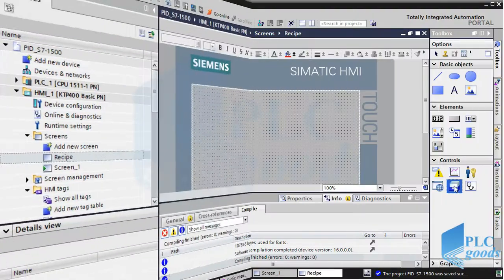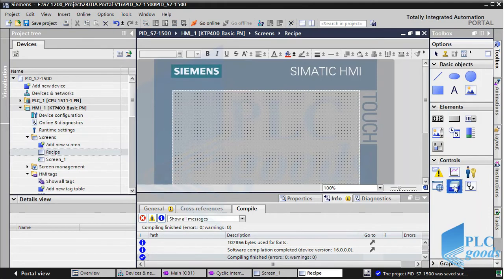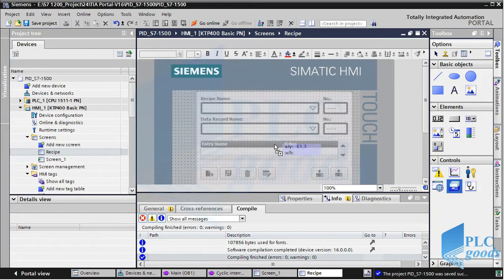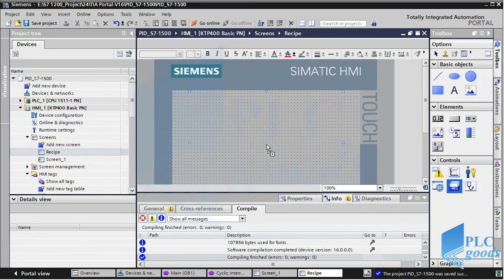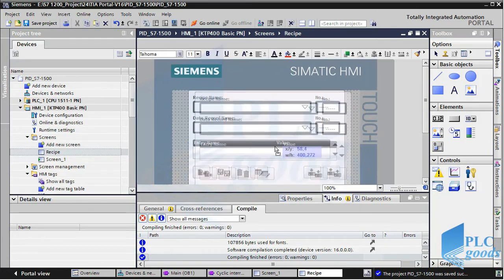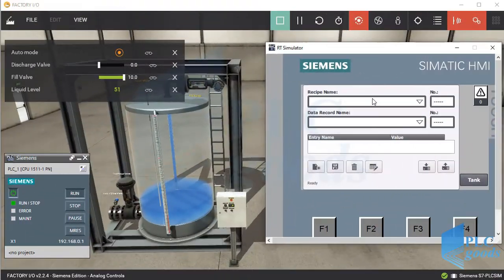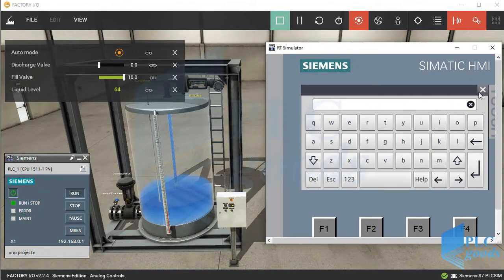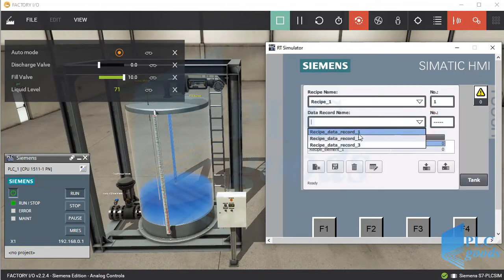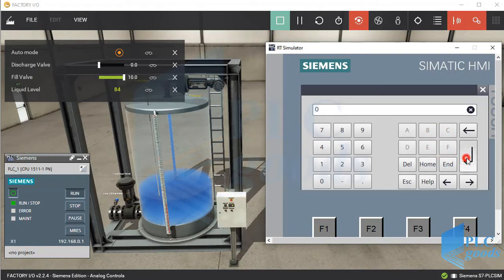Also, we can define a recipe on the HMI screen. From the Control tab, on the right side, insert a recipe in a blank screen. If you simulate it again, this screen will be shown, which can be used to see, create, modify, or delete recipes. For example, I can change the parameter values in the second state to 0, and save it.